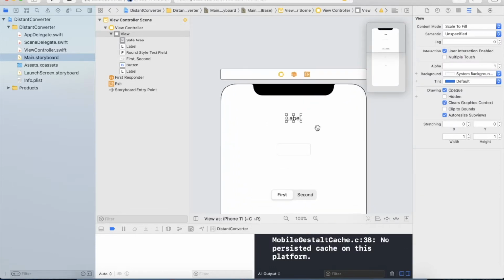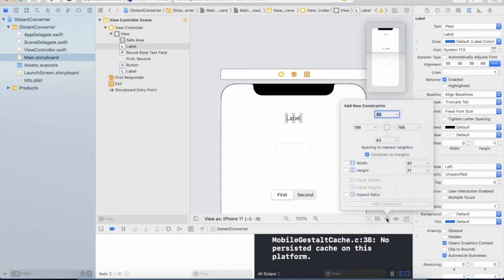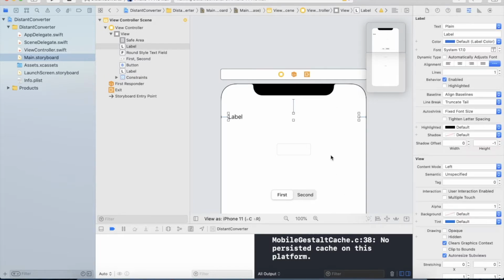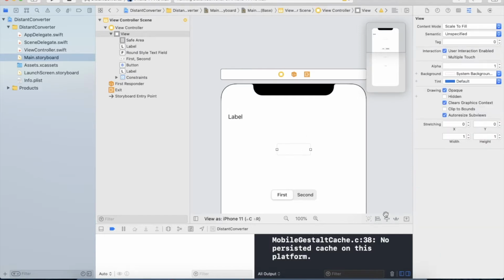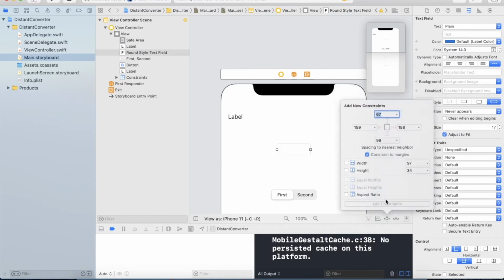So first we pick the label and we set it to 14, 20 and 20. That's it. Now the text field: 40, 20 and 20.